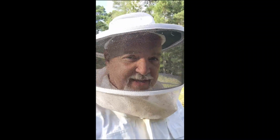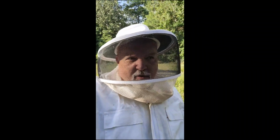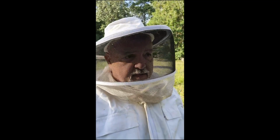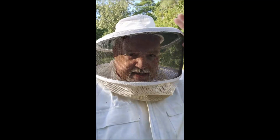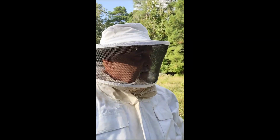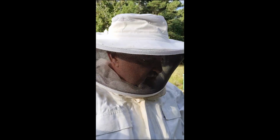And in addition to taking the honey, they will rip open any eggs or cells that the queen is trying to hatch and just destroy the hive. I mean, they treat it as an enemy. It's something that can happen anytime during the season. Generally, it does happen more in the fall when the bees realize the nectar's running out, resources are running low, and they just go crazy, for lack of a better word. So they go to town.